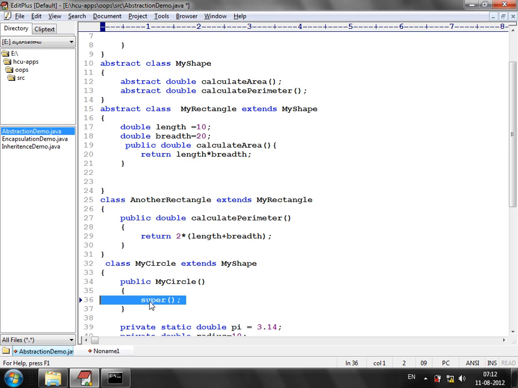If you keep the abstract keyword for a method, then it tells that the method should have only a declaration but no definition. If you keep the abstract keyword and also the definition, it is a composite method. Either we should make the method abstract or we should define the method. We should not do both. If at least one abstract method is there in the class, then definitely the class will be abstract. And if the class is abstract, we cannot create an object for that class.